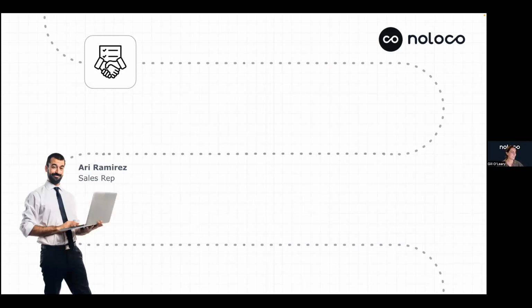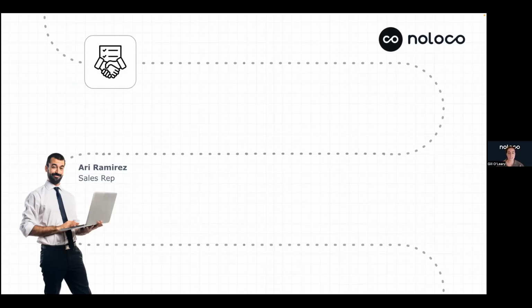So first up will be Ari, the sales rep, and we're really going to be taking you through his day-to-day, how he can use the CRM to, first of all, manage his deal pipeline more effectively. So we're going to see how he has all the information at his fingertips to prioritize deals that are near close. And of course, being able to effectively communicate with your manager so that you get the insights and advice that you need to close your deal and win the revenue.